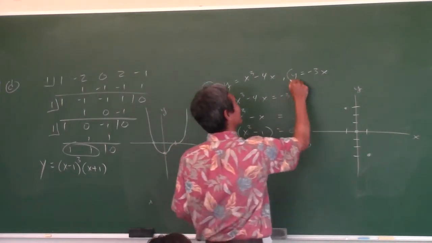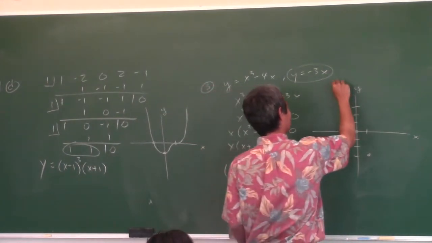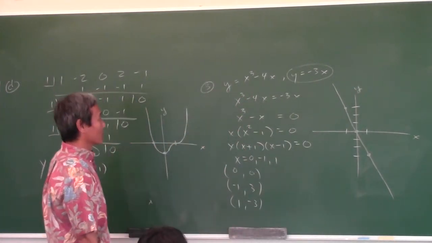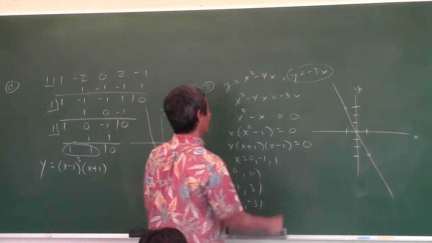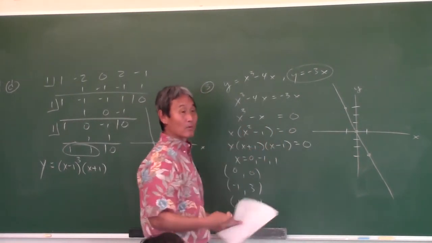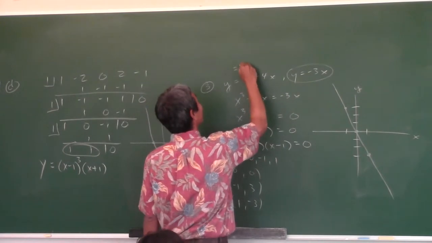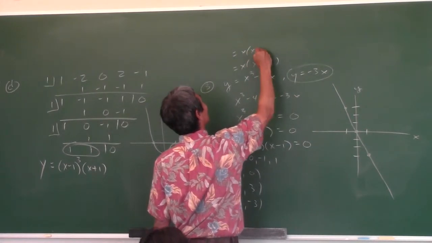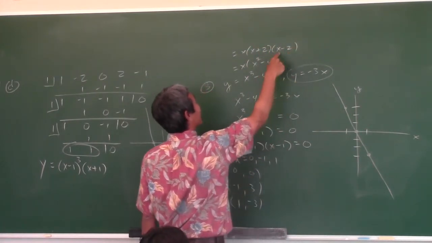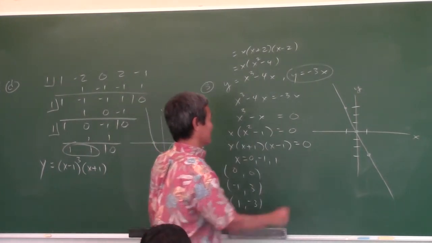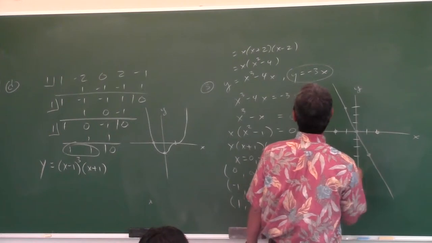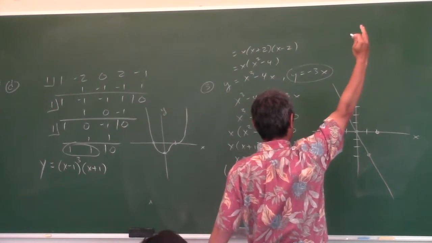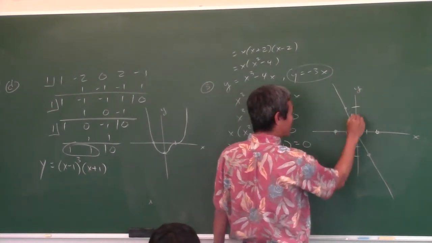Now, when you graph this, that's just a line. Come on, people. If you cannot graph a line, just go home, cook rice. Don't even cook rice, just go home. What about this, though? How do you graph this? This is a polynomial. That's what we're learning. You factor it, so you take out an x and you get x squared minus 4, and then you can factor that because that's a difference of squares, and the x intercepts are 2, negative 2, 0, and the y intercept is 0, and that's a cubic polynomial, leading coefficient positive, so it's going to look like this. So just make sure you go through all the points.